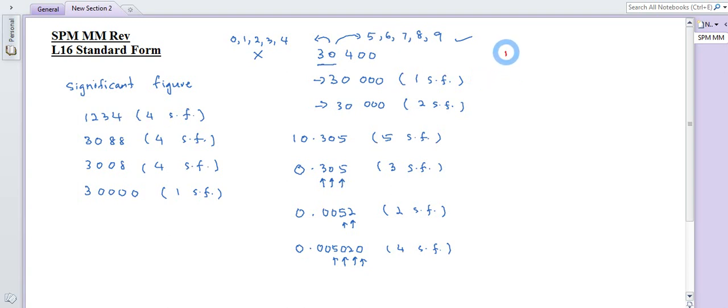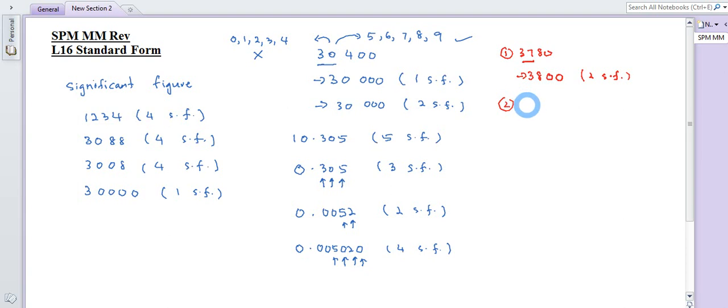Let's say now you already know how to calculate the number of significant figures for a number. If you have the number 3780 and I want you to correct or round off this answer to two significant figures, 1, 2, right? So these two numbers are the two significant figures, and I have to look at the next number. This is 8, so I need to add 1, so it becomes 3, 8. The rest, we just replace with 0: 3800, and this is two significant figures. Correct, right?